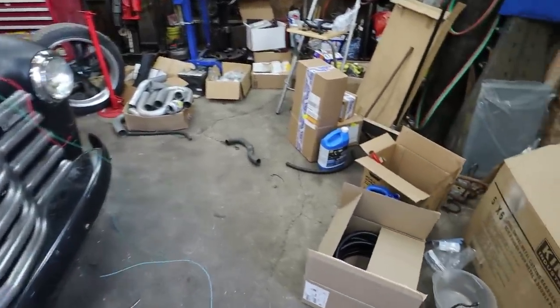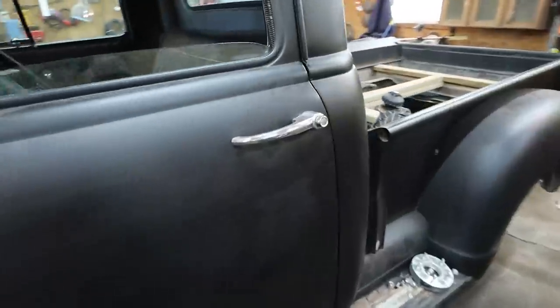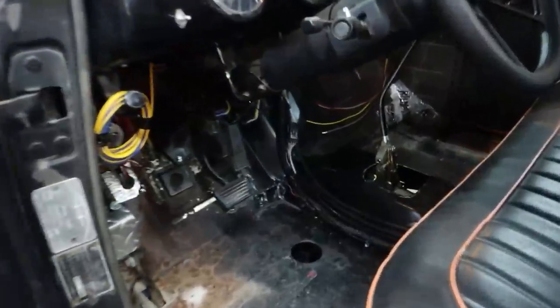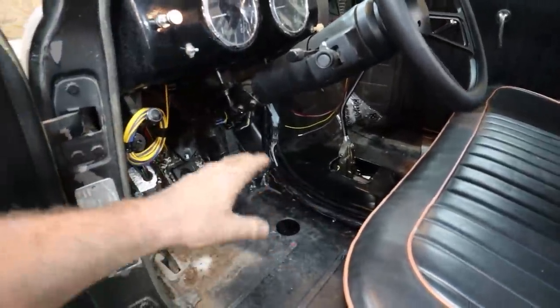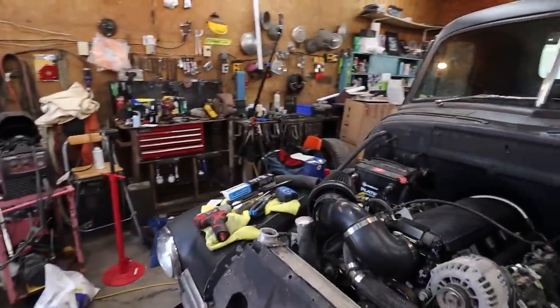I picked up some stuff. I needed some bigger loom, so we picked up that. Just so we can tidy up some of the wires over here, clean it up. And possibly he'll want to use some of it inside of here yet. I don't know. I am not sure. If that's something we're going to do inside. No idea. But yeah, progress. Just about there.